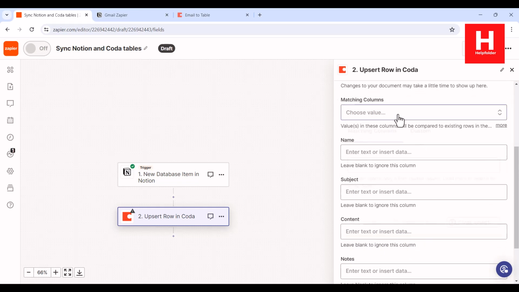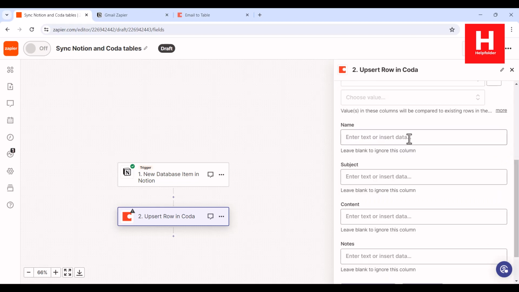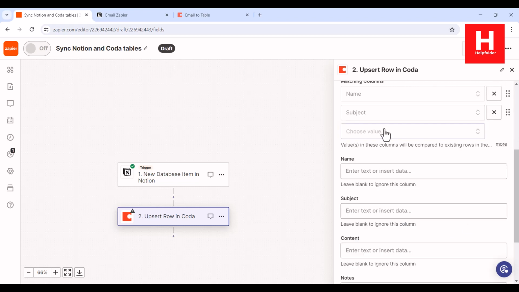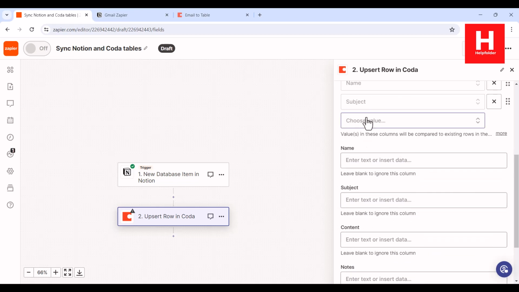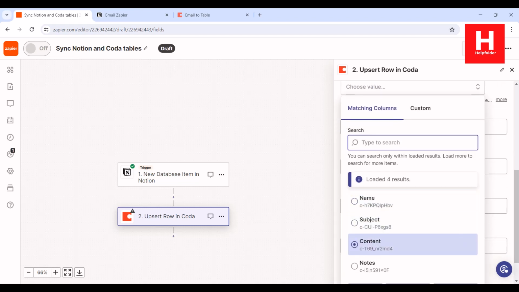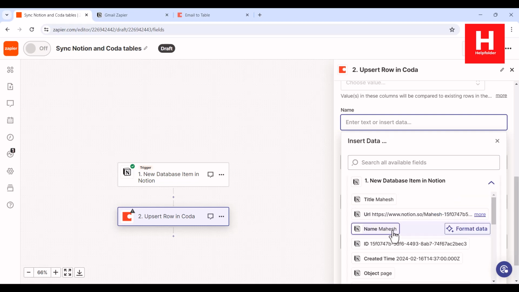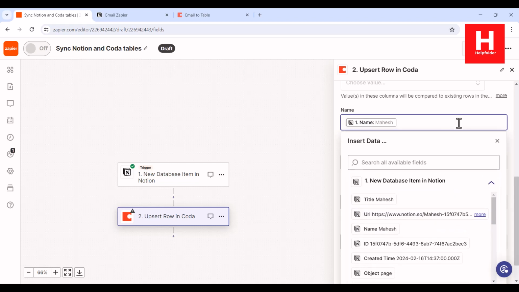Then for matching columns you have, let's say, name, then another is subject and then content, so it should be there, right? So these three are here. So for name I will add name, right?